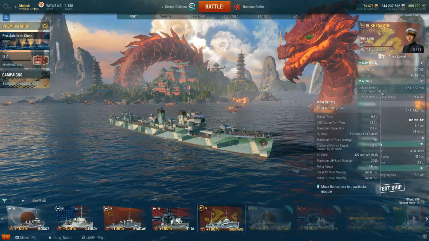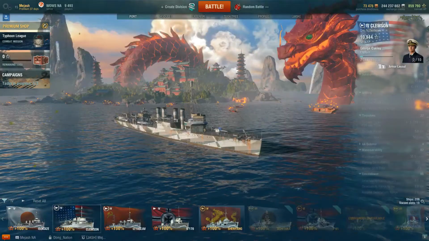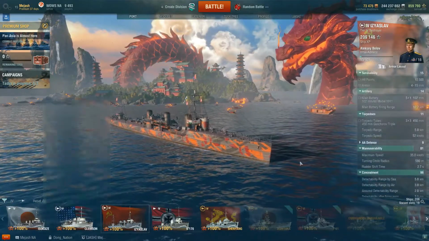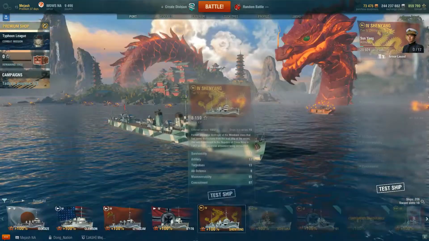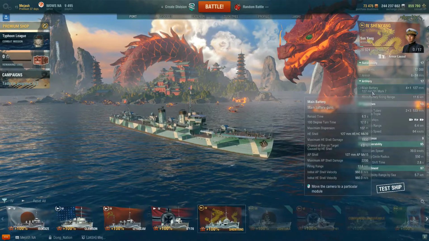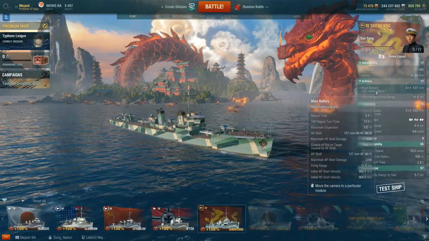Main battery 4 times 1, 4 shells going out every 6.5 seconds. So that's going to put you right there. Well, the Clemson's going to have the doubles, but it's going to put you right there with the amount of turrets, and then you're just down by 1 on the Izzy. And the Izzy's just the only one that can shoot a little bit faster. So 4 turrets going out every 6.5 seconds, and man, do these things hit hard. I just realized when I was playing the ship, the alpha damage was absolutely insane.